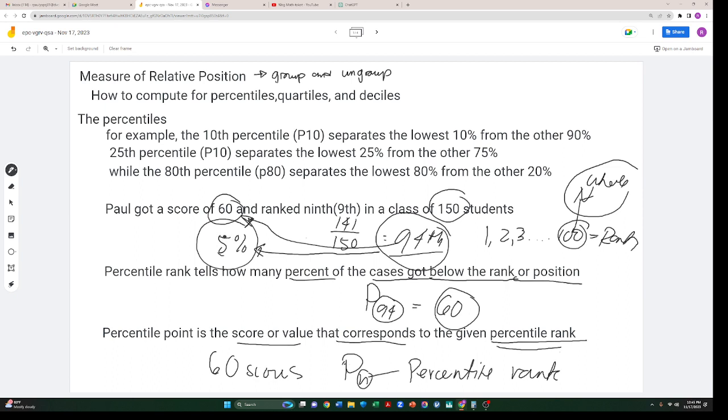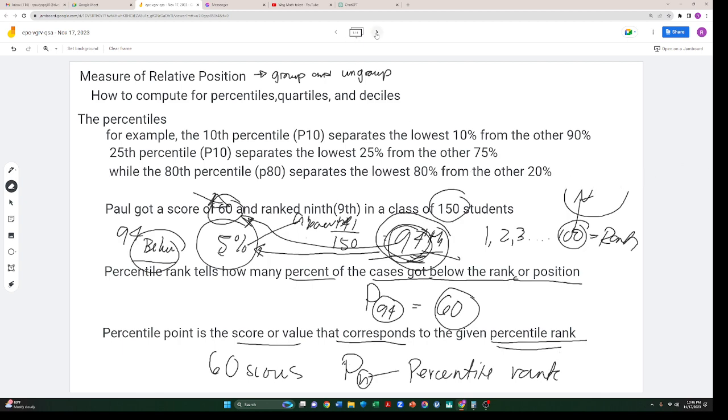Again, why 5% and not 6%? Because 94% is below, above, or equal, and it is equal to itself. So you subtract 1, therefore 5% are above your score. If you said 6%, it would be equal, so we adjust by 1 position. So 5% are above my score, and those at 94 and below got scores lower than 60. Okay? That is how you interpret it.